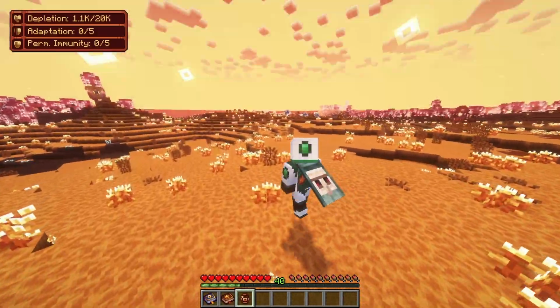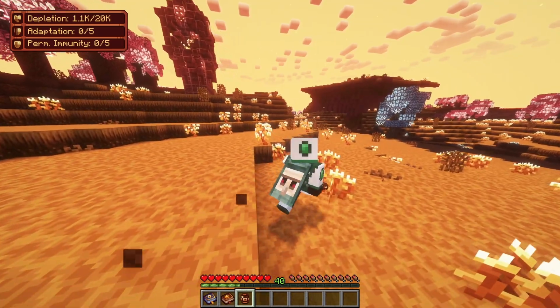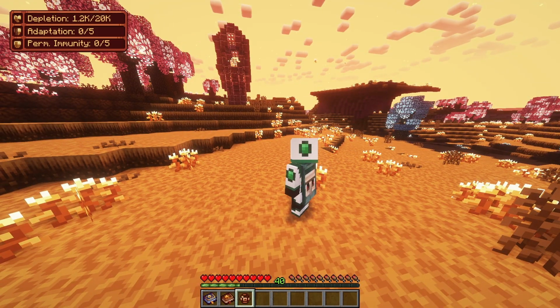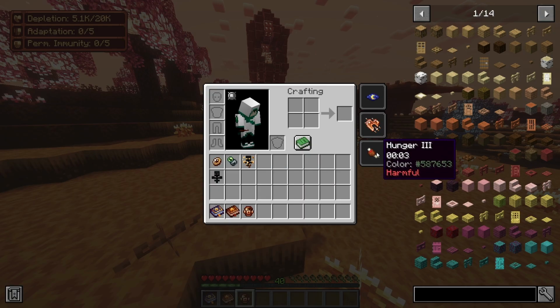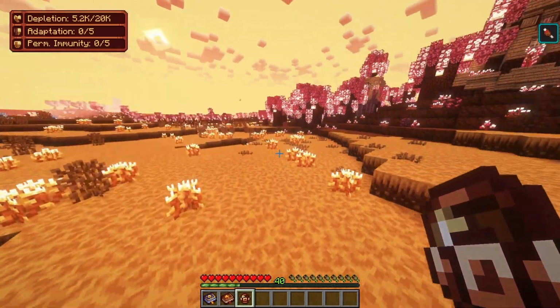While in this dimension, you will be affected by the Garhenna depletion effect. This effect will increase the level of depletion by 20 points per second. If you stay here too long, depletion will affect you in the following ways. When you reach 5,000 points, you will be enveloped by a feeling of hunger. However, this will encourage you to consume certain food or elixirs that can reduce the level of depletion.